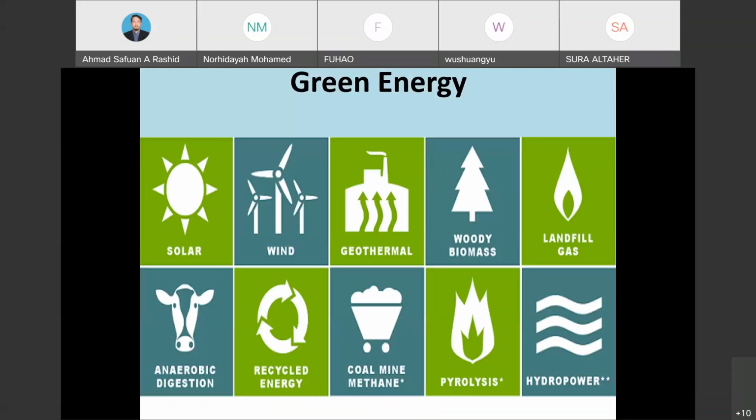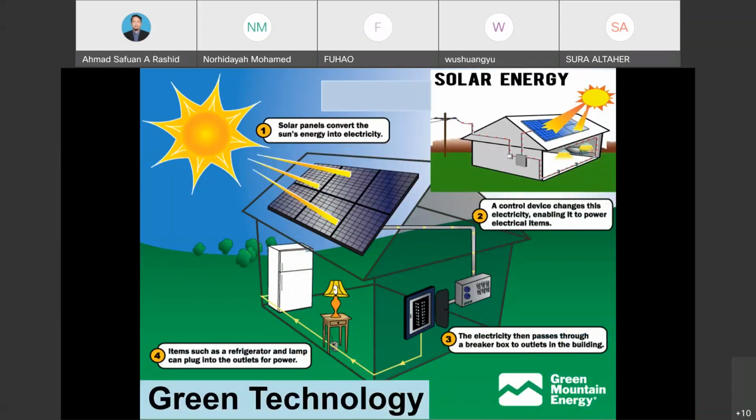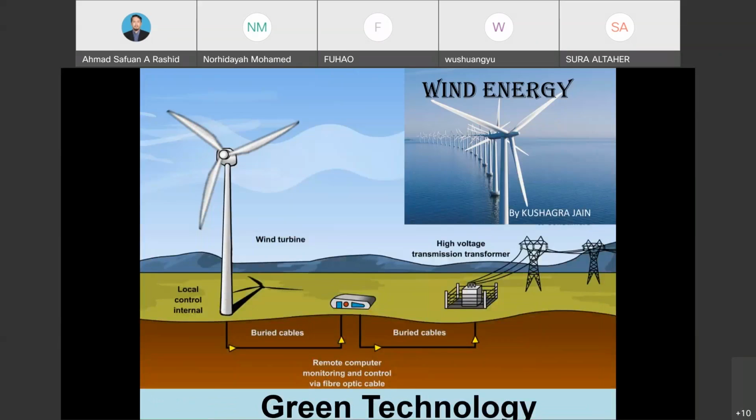For the geotechnical engineer can go for the geothermal. So this is under the green technology. We can make use of solar energy. For my early warning system, I'm using solar energy to generate the power for the system. Wind energy. So this is just an example, but we don't have this kind of equipment or experts.